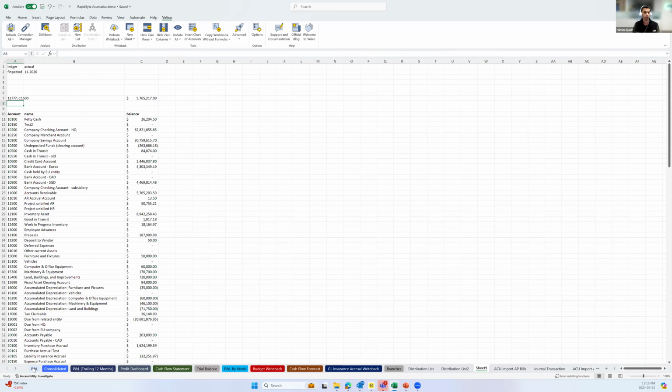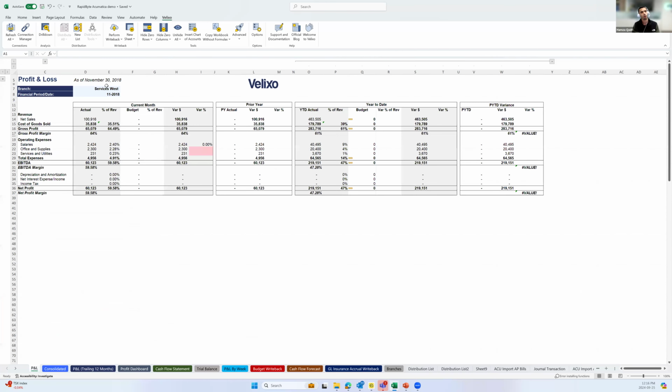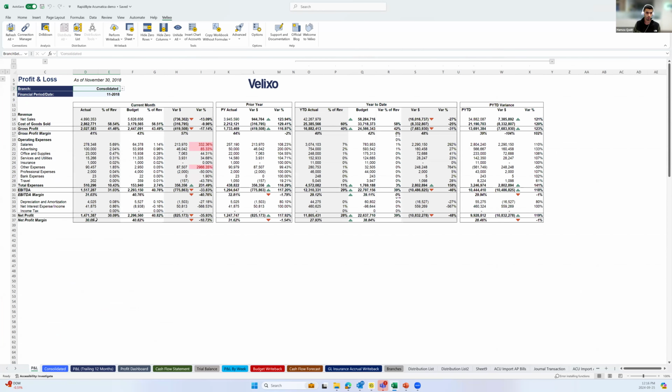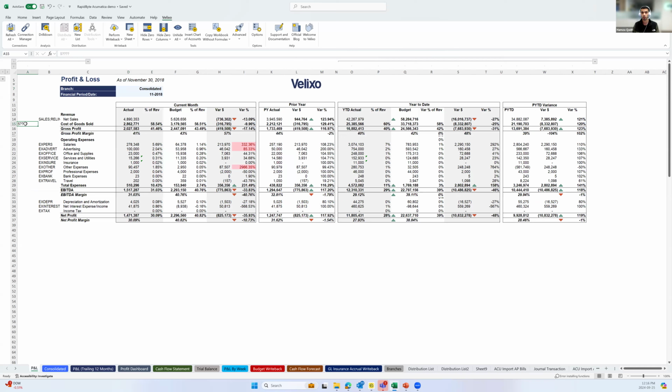I'm actually going to show you how it looks in our P&L right here. So again, this is a dynamic P&L where you can toggle between branches. If I click on it here, now it's showcasing the data for the Western branch. I can go ahead and showcase the consolidated P&L for all of my branches. And if I click on the little plus right here, you will see that we've used the wildcards with numbers here to pull the cost of goods sold. And we've actually used the list function to group these account classes right here, okay?